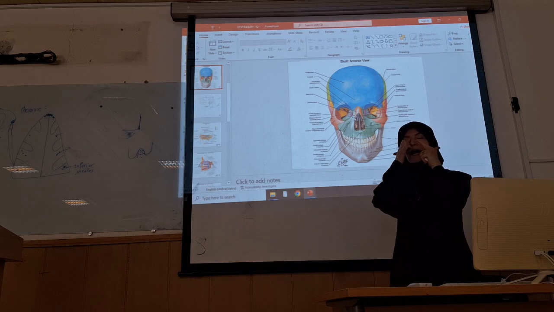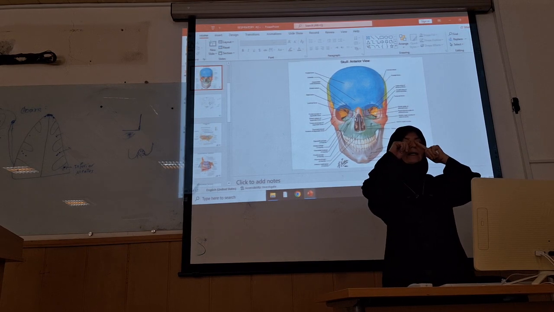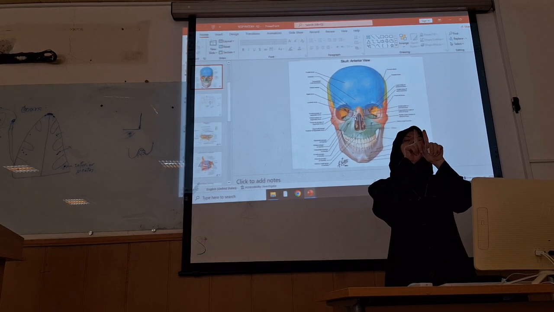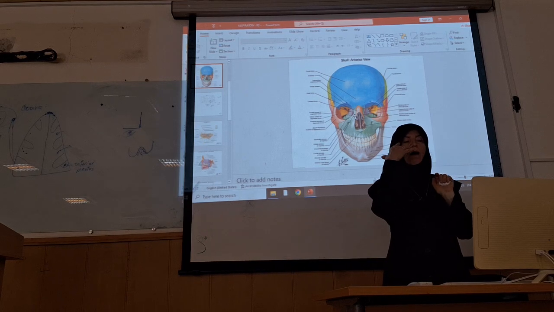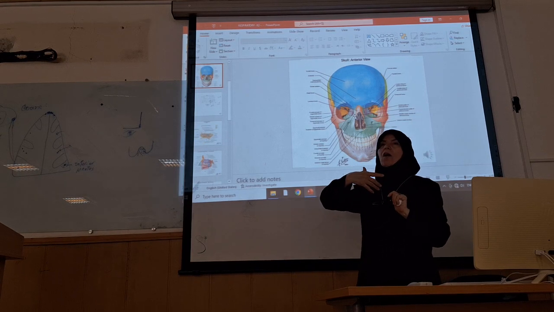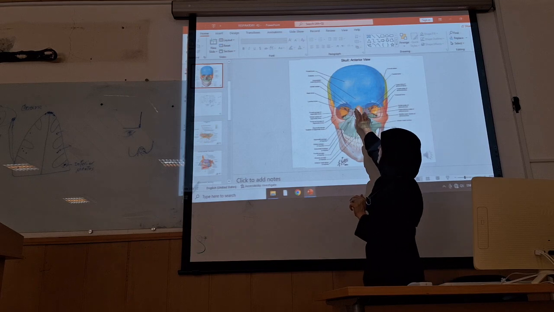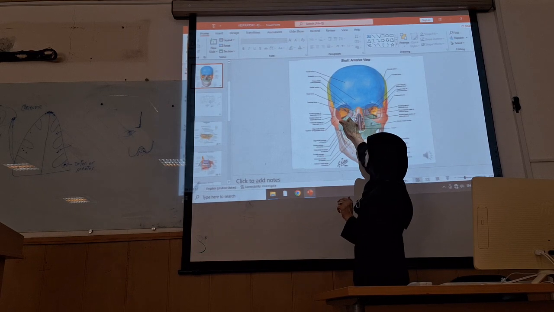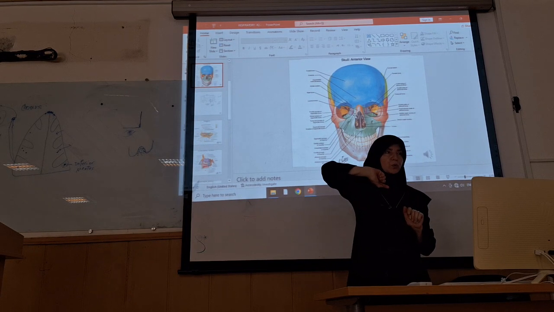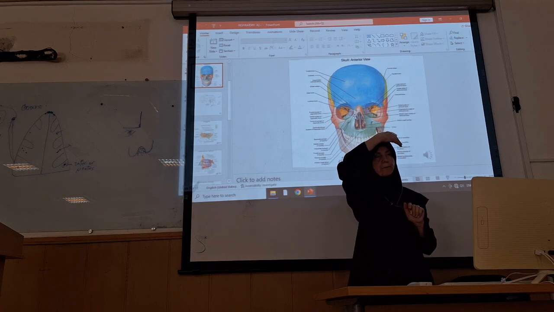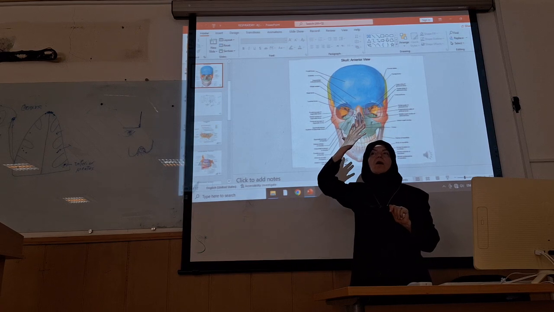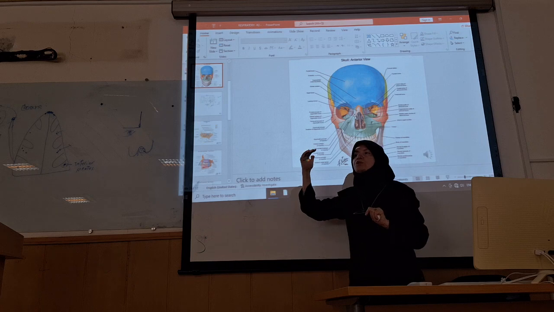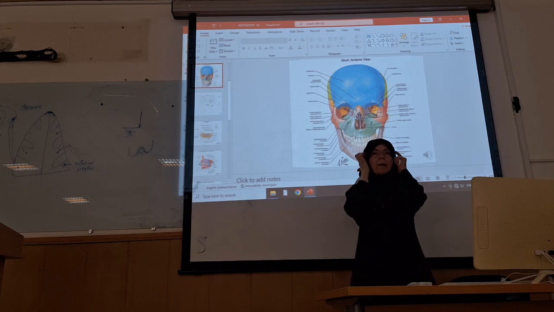You know we have two nasal bones, and in the midline they are going to make a joint with each other. All of the joints in the skull are fibrous joints that we call suture. All of the joints in the skull are a kind of suture except the temporomandibular joint.